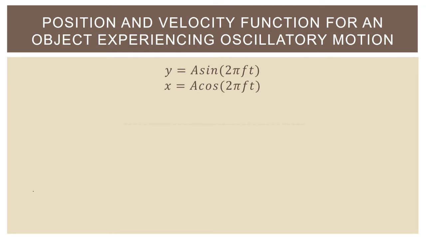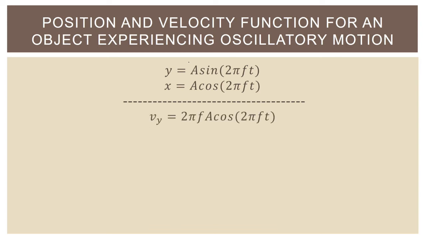Now, we would like to write equations for the velocity as well. As it turns out, to come up with these equations, you need calculus. Those of you who are in calculus, if you've learned the chain rule, then you'll understand why these look the way they do, because the velocity is just the derivative of the position function. In a nutshell, what the chain rule says is to take what's on the inside and bring it out to the front, at least for this trig function. And so our velocities look like this.